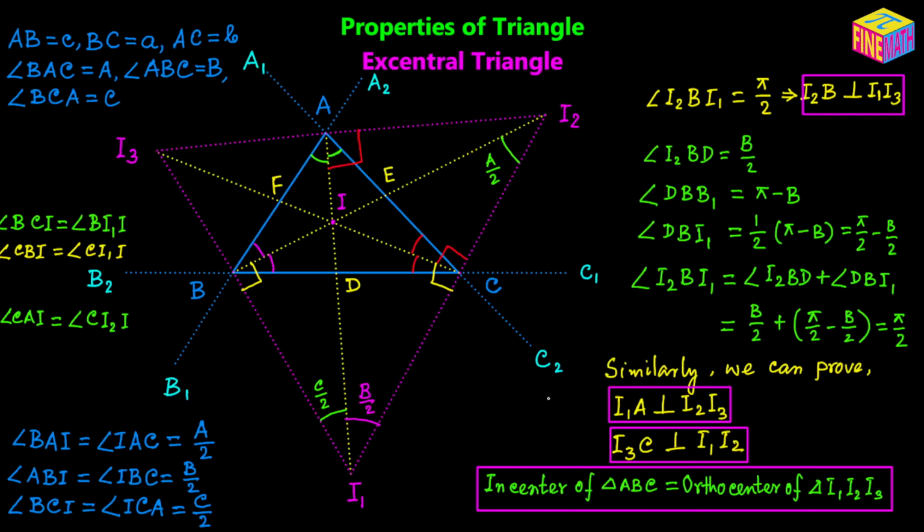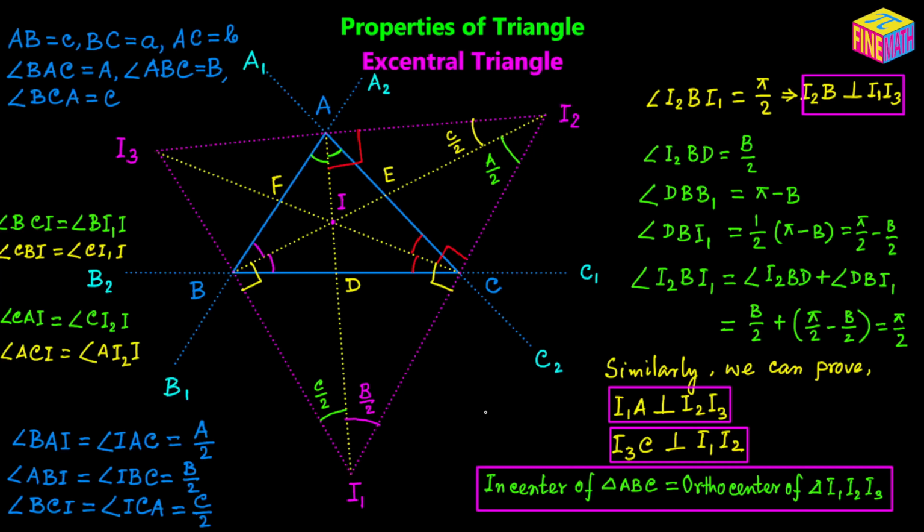Alright, now let's take the chord AI. If we take AI as the other chord of that circle, AI is also subtending two angles there. One angle would be ACI and the other angle would be AI sub 2I. Let me make a note on the left hand side. So the angle ACI and the angle AI sub 2I will also be equal in size because both of them are subtended by the chord AI. So then what is the size of the angle ACI? Well, that is actually half of C. That means the angle AI sub 2I will also be equal to half of C. So let me make a note of that there. So this will also be equal to half of C right here.